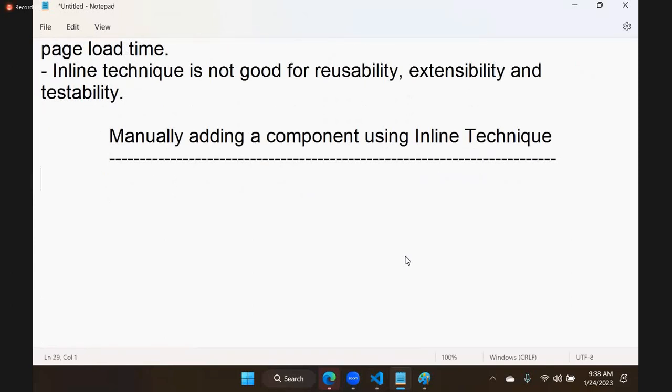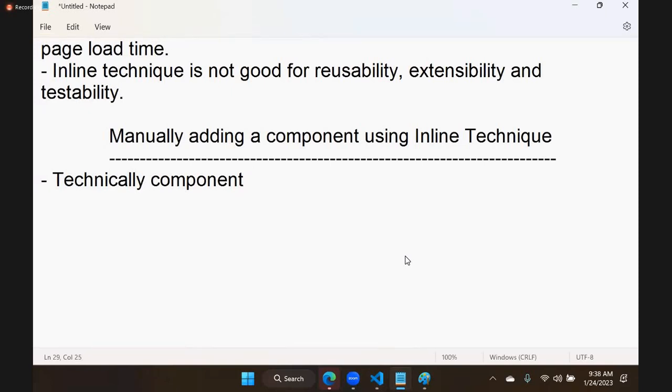Technically, component means what? In the OOP concept we learned, contracts means interfaces, templates means abstract classes, and components means classes.